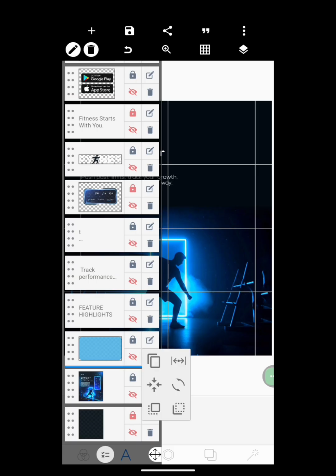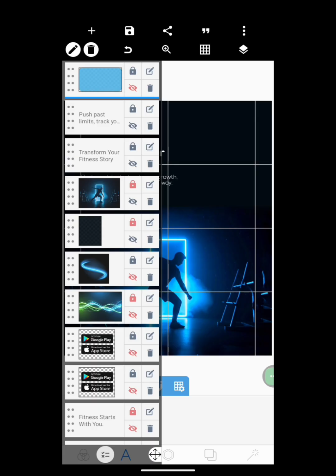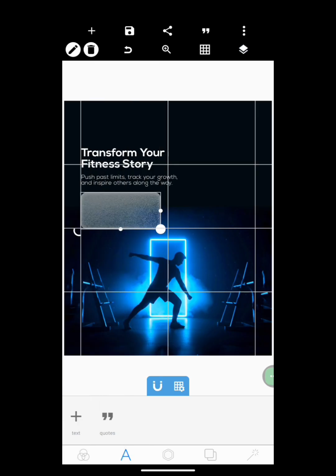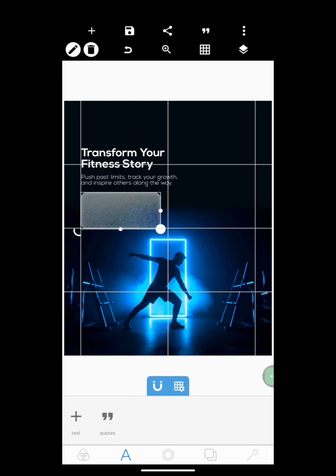Now for this one, I know we are seeing a blue shape here. So this is what actually happened. Initially, I had this glass texture, a glass image in my phone, so I just used it.